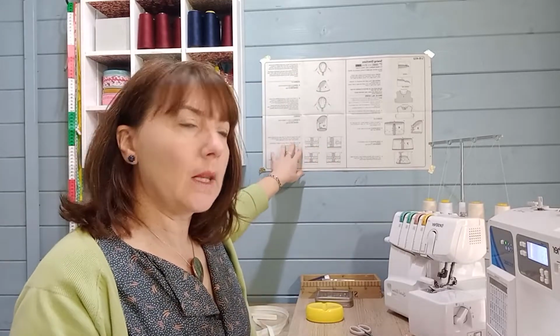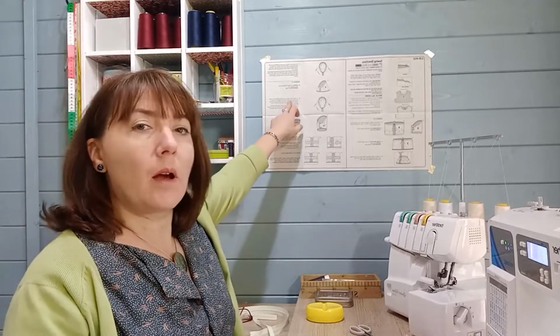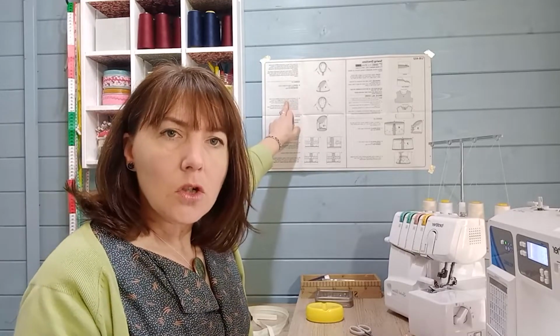To the end of the sleeve stage, then you will have to go back to step 9, and step 9 shows you how to insert the sleeves. So it's where all of the notches that you marked really become useful, because then you can spread the fullness of this gathered sleeve into the area of the sleeve armhole. So I'm going to change the camera angle so that you can see where I'm placing each part.